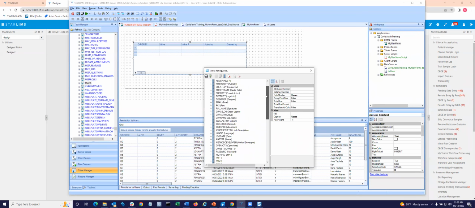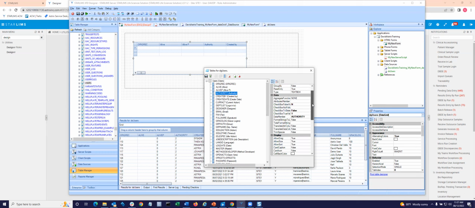In most instances, you won't be selecting every single column and every field from a table. You'll be looking at just a few specific ones, and you can come into each one of these. They are also associated with these properties, and you can turn the visibility on or off, or you can remove them from the results for the data grid altogether.